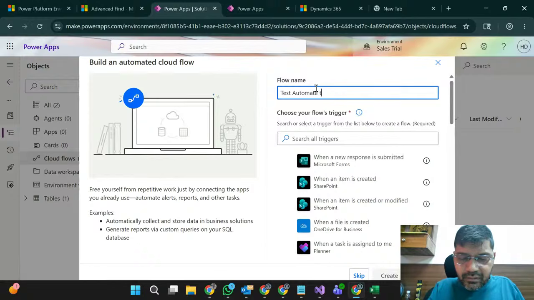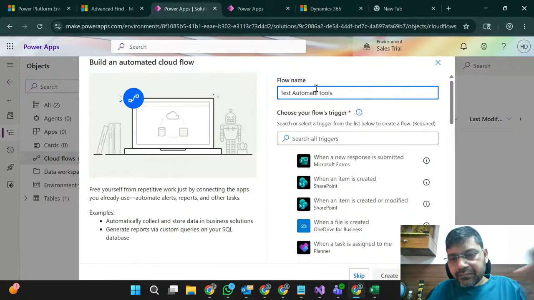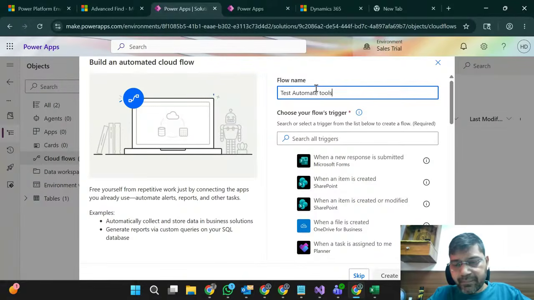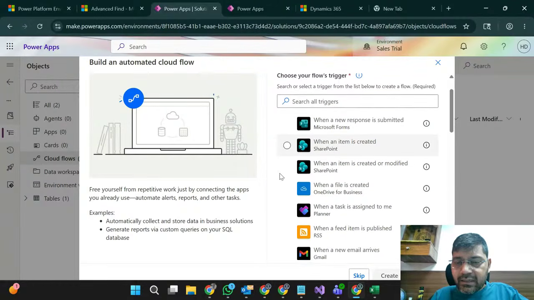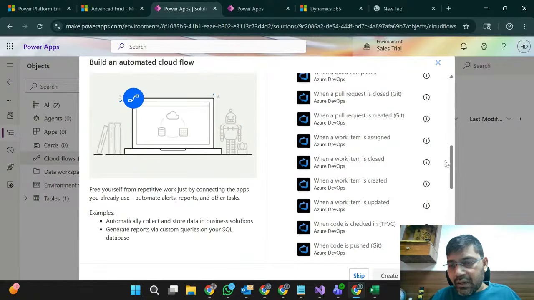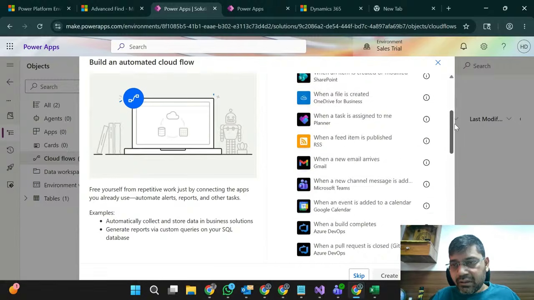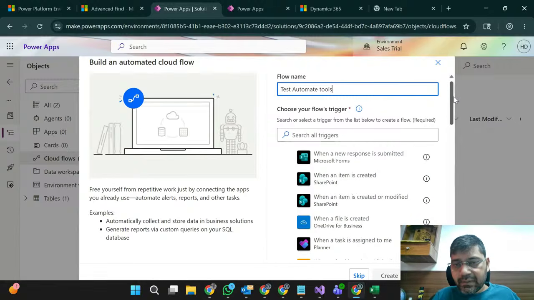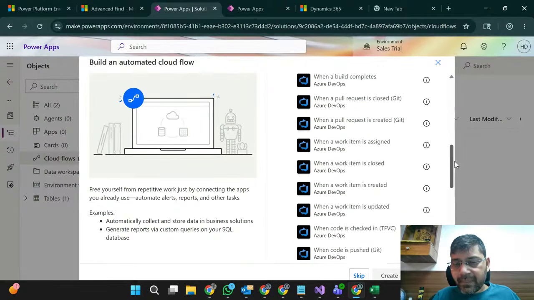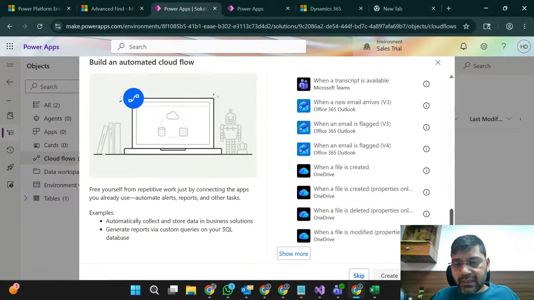automate tools. Okay, so we have multiple different triggers. We can select any trigger from here. You can see we have 660 different connectors available, which we can automate with the help of those automation tasks.